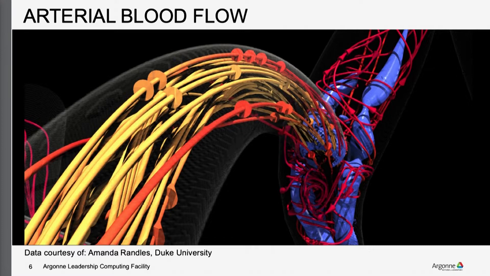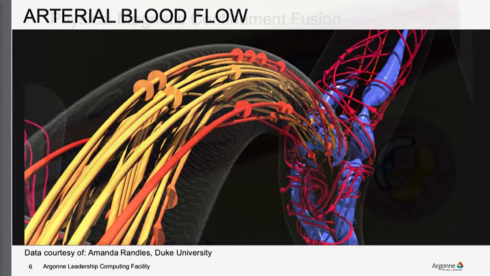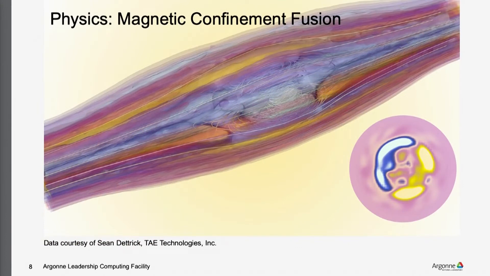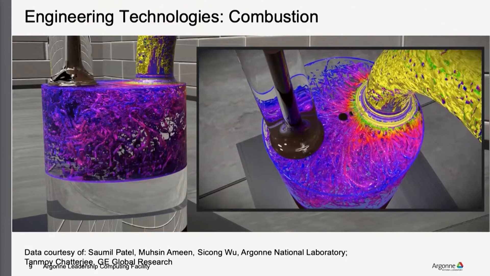In particular, they're interested in how flow can carry cancer cells. This is actually one of the projects that's part of Aurora — you've probably heard about it, and Bill showed you some of that on the tour. This is from a project in our early science program preparing applications to run on Aurora once the resource becomes available. We also work with corporate partners, such as TAE Technologies, who are building devices for magnetic confinement to contain hot plasma needed to fuel fusion. This more recent one looks at turbulence in combustion engines — they want to understand how fuel is distributed throughout the chamber to design more fuel-efficient engines.